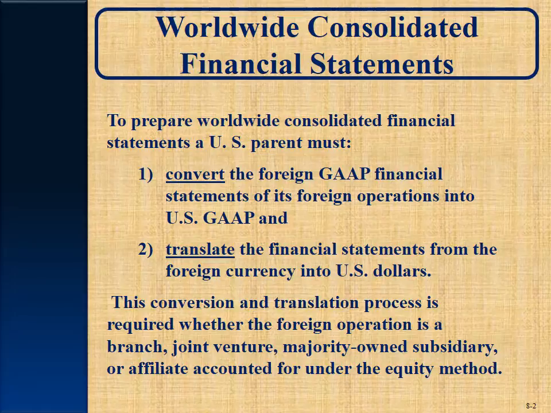Now this conversion and translation process is required whether the foreign operation is a branch, a joint venture, majority-owned subsidiary, or affiliate accounted for under the equity method. So what we're saying here is it doesn't really matter. It's not just subsidiaries that this process has to be done with.